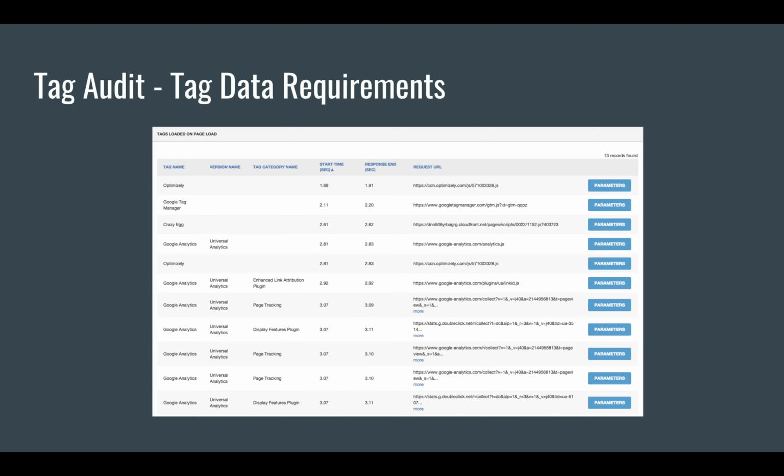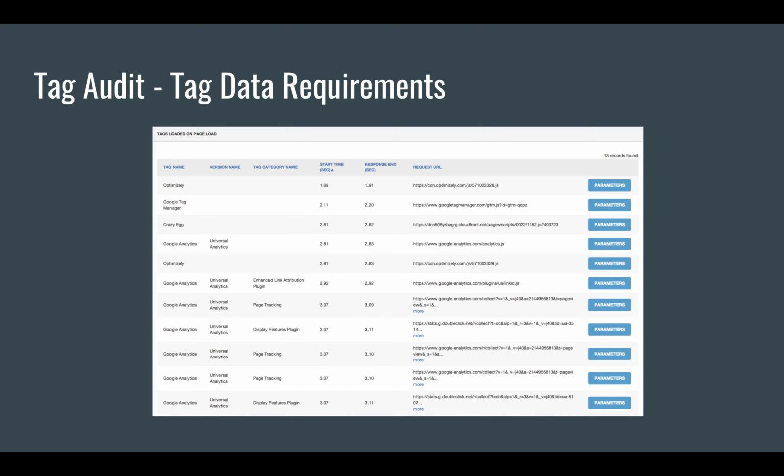Now, the parameters of a tag request are the data that's being collected. So if I'm looking at Google Analytics and in my page tracking hit, I need 4 different custom dimensions around user type, or where the user is coming from, some additional context about the content that's being read on that particular page.